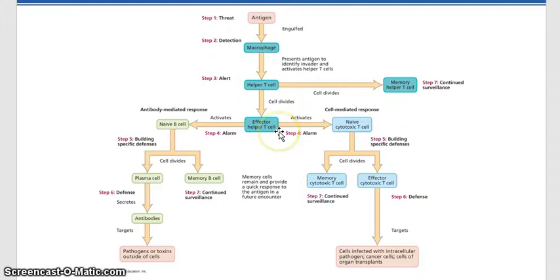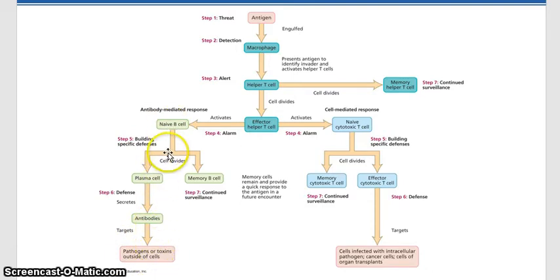That effector helper T cell would also secrete cytokines to activate naive B cells into active B cells. And because the helper T cell will display that antigen to them, those active B cells will then divide and form plasma cells that produce antibodies, specific proteins to bind with and fight that antigen in a large amount. The plasma cells can function for a few weeks producing 2,000 antibodies a second that are specific for that particular antigen. So that would help fight that infection.